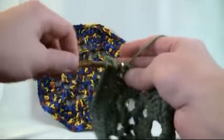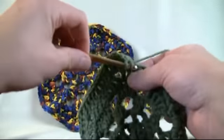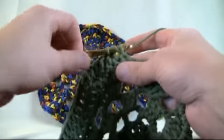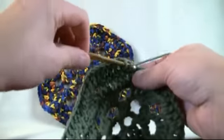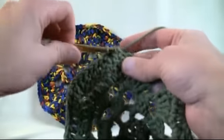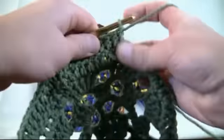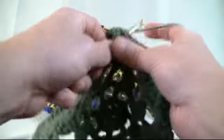I'll meet back up with you when we get back around because it's gonna look a bit odd — you started in the middle of a flat spot, so you've gotta make sure the stitch count stays the same. Continue that on your own, going into the V at each corner, and we'll catch back up at the end where we will finalize and cast off.